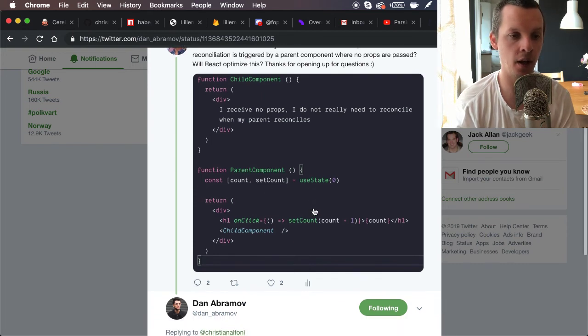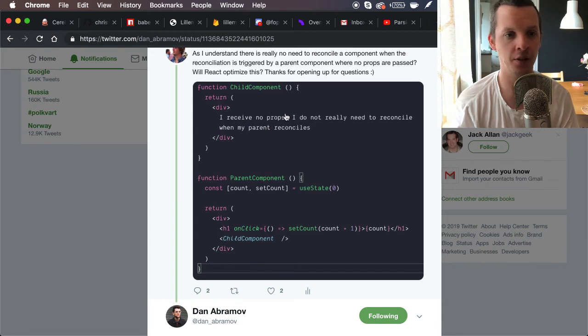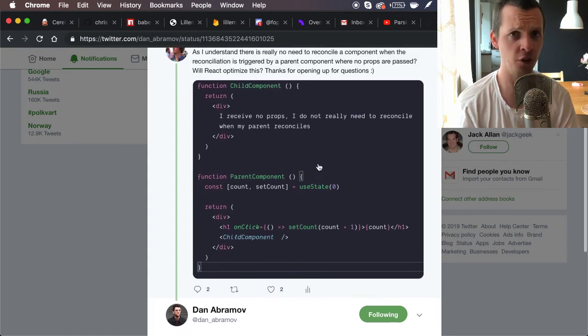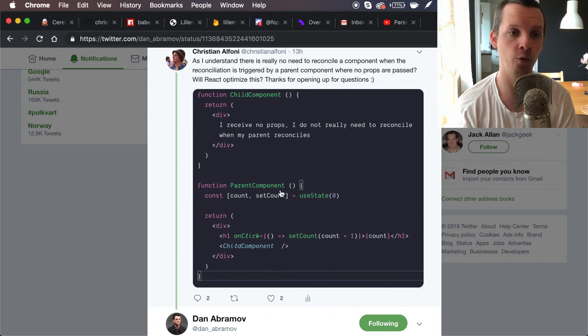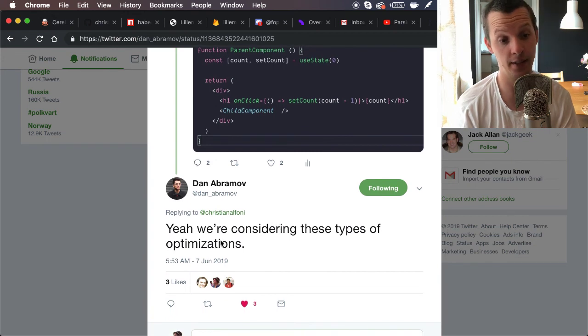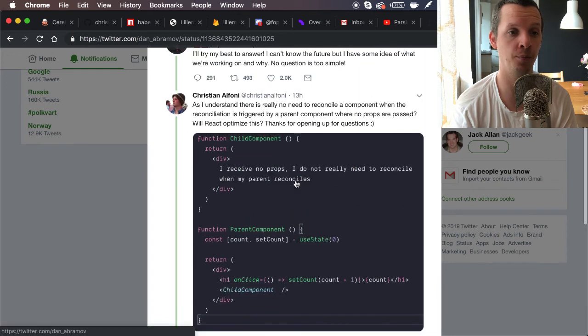And so there were some comments on this, and there was one argument that if you do some crazy stuff, like you have some global object somewhere which the child component uses, and then you change that global object in some parent component, and then you use force update on that component to force a reconciliation through the app. I can see that point, but it's an insanely bad pattern, because you have context for managing cross-component stuff, and it's very vulnerable to mistakes and not understanding why things don't update. So I really hope that the React team will implement this, because it will resolve a lot of confusion around optimizations. And then Abramov said, yeah, we're considering these types of optimizations. So hopefully that will be in.